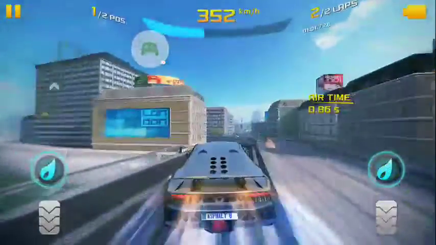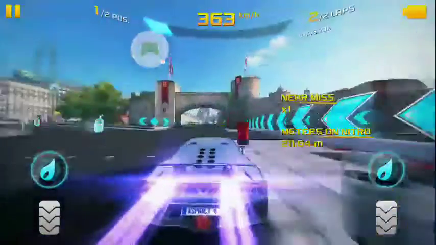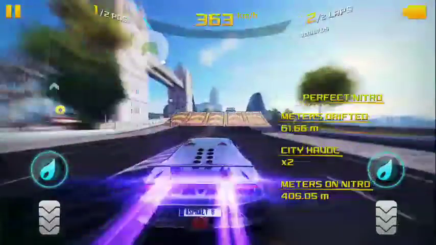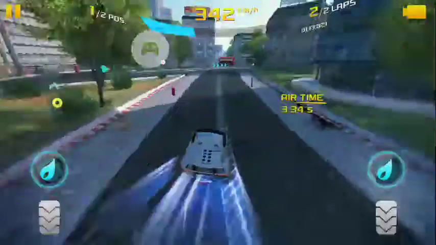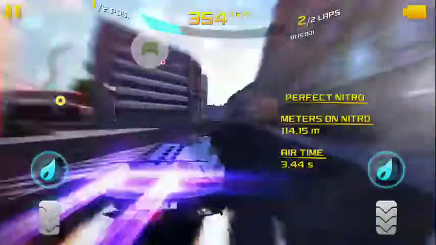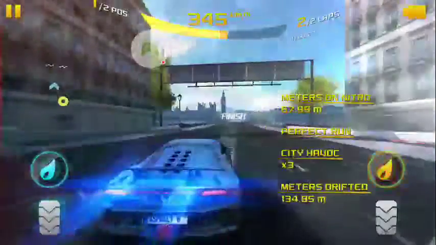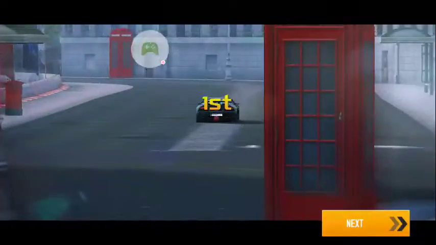I guess we'll take a good jump. Ooh, no. Oh my god, that was close. But hey, London has many routes, so we could have gone here anyway, probably the bridge. But we're taking this one because we're being wise. So it looks like the Lamborghini one is pretty good. That's a good thing, because if I didn't get second, it would have been bad. But anyway, on the second lap we definitely stayed first. That's actually really cool.